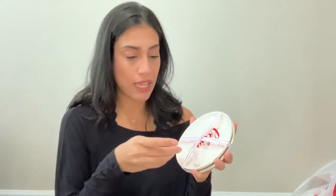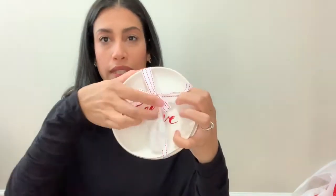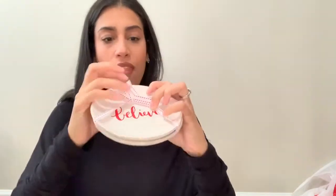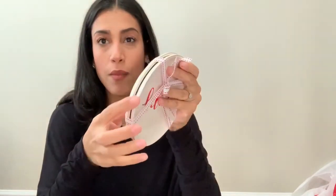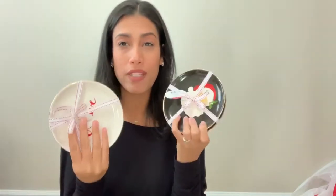The next two items are these little appetizer plates — I grabbed two sets, each coming with two plates, so four total. They were three dollars each. I do plan on doing an ugly Christmas sweater slash secret Santa girls night at my house, so I picked these up for that. The first set is white and says 'Believe' in red with gold trimming. The second set is black with Santa Claus in the middle and gold trimming. I'll probably go back for at least one more set.